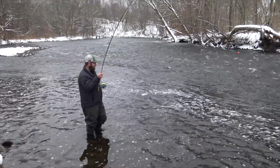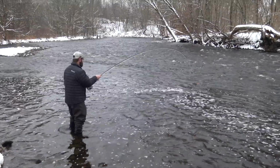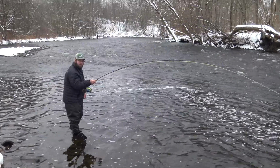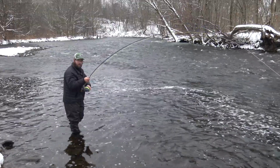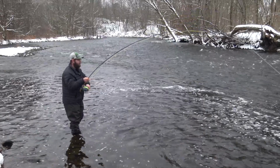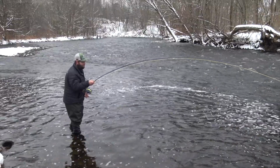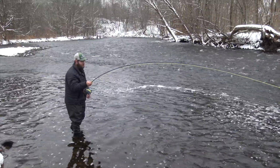What do you got, Rick? Well, hell no, but it's dancing around pretty good. Same. Brown trout. Brown? It's a brown. It ain't a small one if it is. Ooh, if it's a brown trout, it's going to be a really cool one. It's fighting like a brown. Unless it's a steelhead and he gets upset because they're calling it a brown trout and decides to really whip your ass.